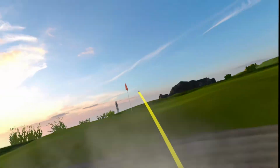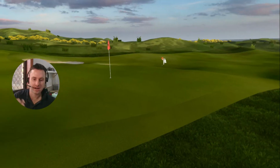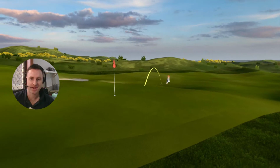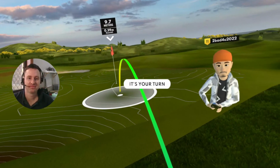See, I love people like that. They don't want to leave me by myself. So this is an example here of how not to hit it. Obviously I hit it way too hard and it actually went over the green and over the hole. So this guy here is just going to come up now and tell me exactly how to do it correctly.